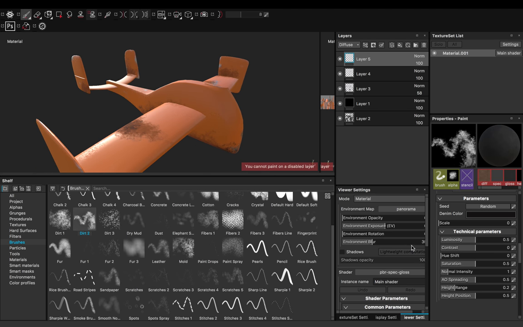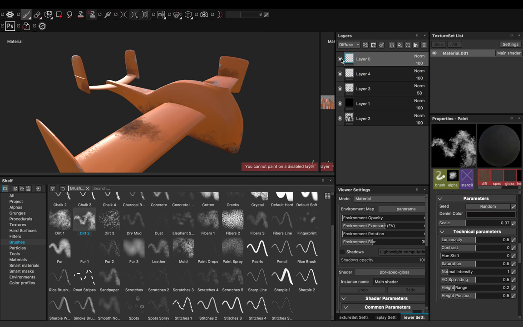You've got your viewer settings here. There's not too much you need to know about, but you can change the environments and how they reflect onto the model. I don't mess around with that too much. And you can mess around with your brush settings here, and once you've got it going, you can just get in and paint onto the surface of your model, and you can build it up over multiple layers as you go. So it's pretty straightforward to work on.